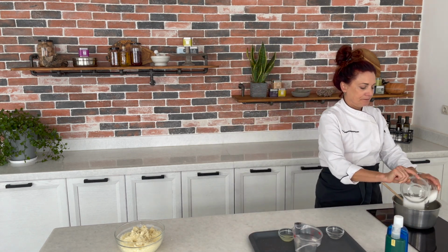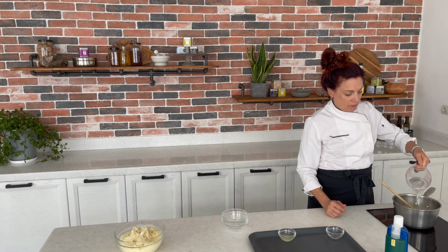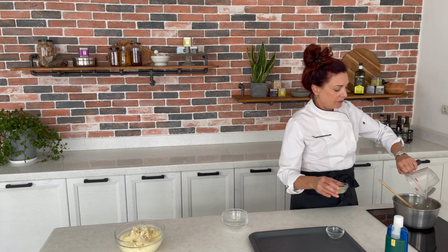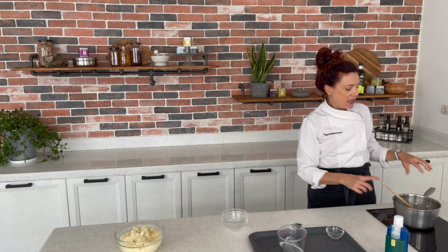Now we're making our simple syrup that's going to be poured over the dessert. We have just a couple of basic ingredients with a little twist at the end. So we're going to be using 2 cups of sugar, and to that, we're going to be adding some water and lemon juice. Bring this to a boil, then let it cool, and afterwards we're going to be adding the special ingredients.